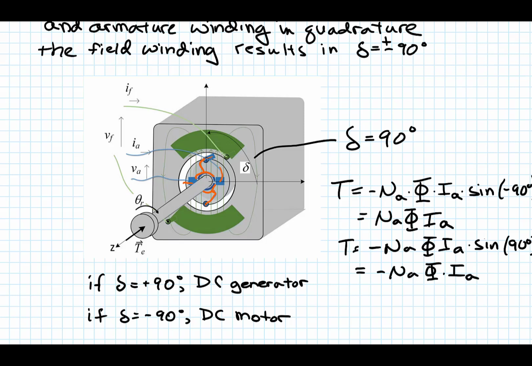So we can see that we can get the full amount of torque for a given amount of current because of this angle here. Or if we want to get a certain amount of current out of this, then because of this angle, we only need a minimum amount of torque going in.